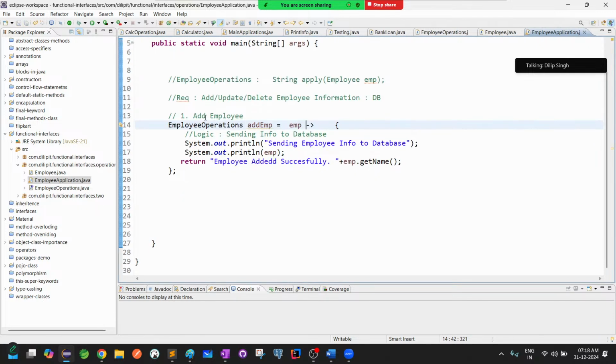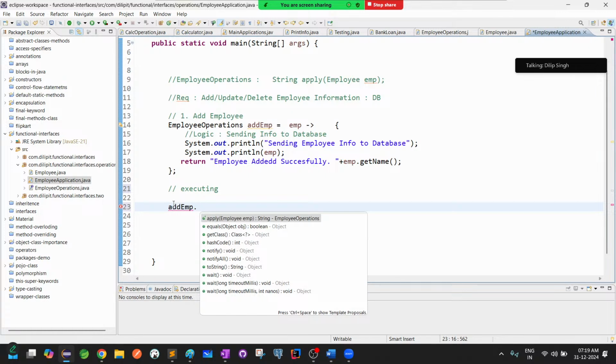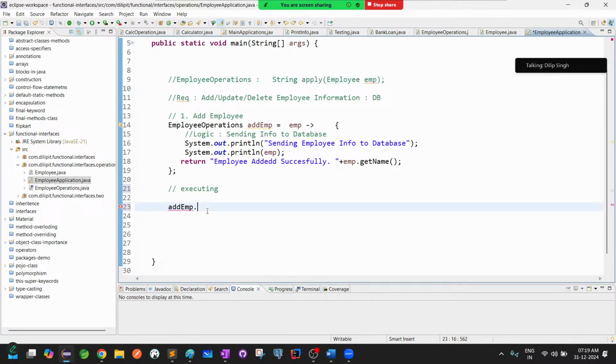Fine. Now you know how to call the lambda expressions. Executing or calling a lambda expression means you take the lambda expression name, dot, and the method name is apply. Now for apply, what information do you have to pass? Employee reference.